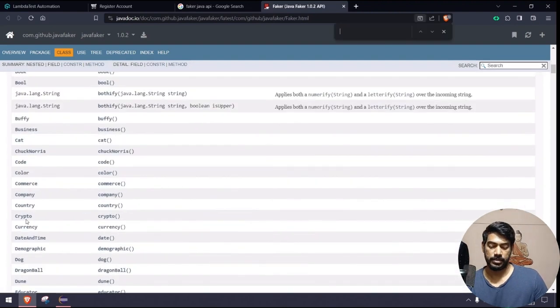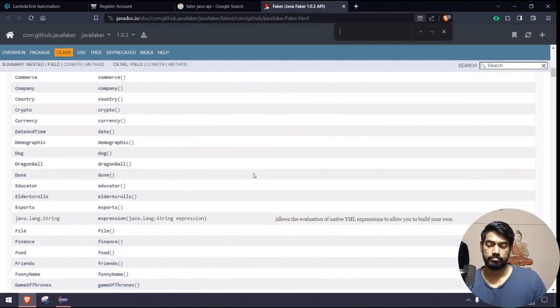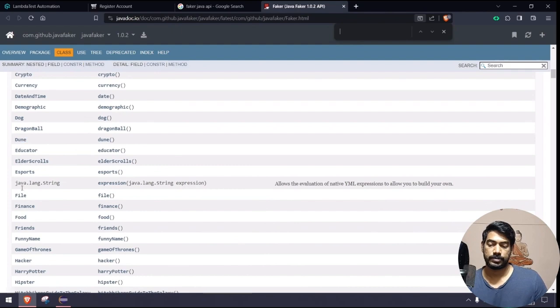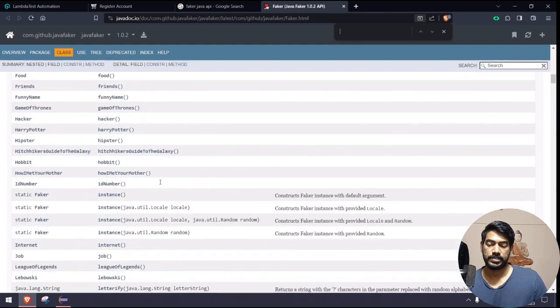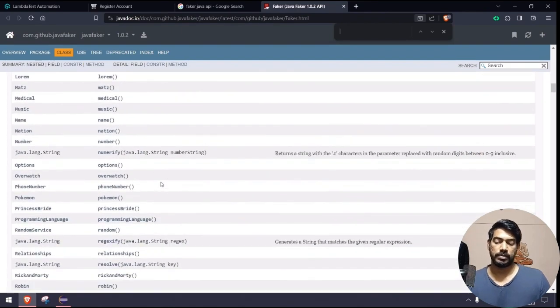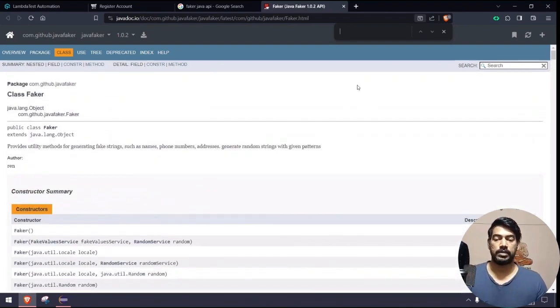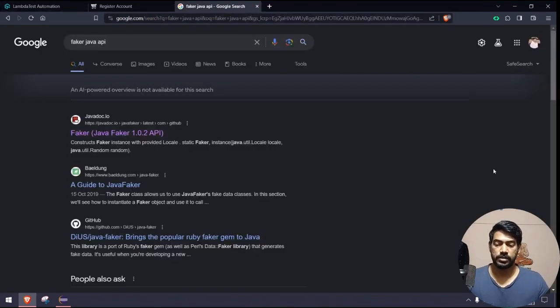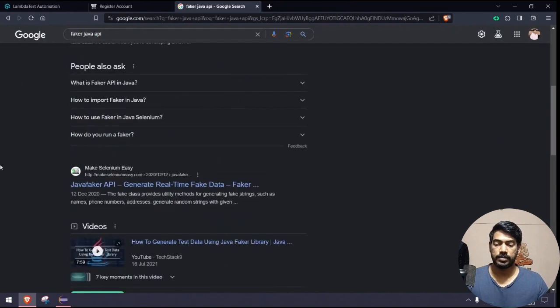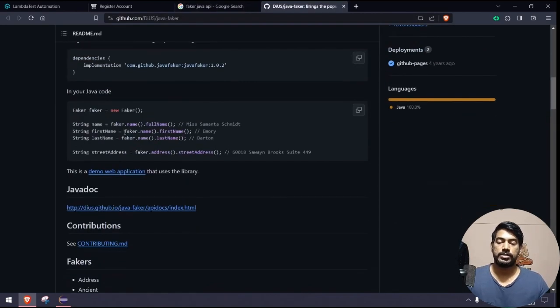I think email is there, or it should be like mail. In JavaScript it is there. I think here also mail will definitely be there, but let me try to find the official documentation. Maybe, yeah, so here you can select faker.name.firstName.